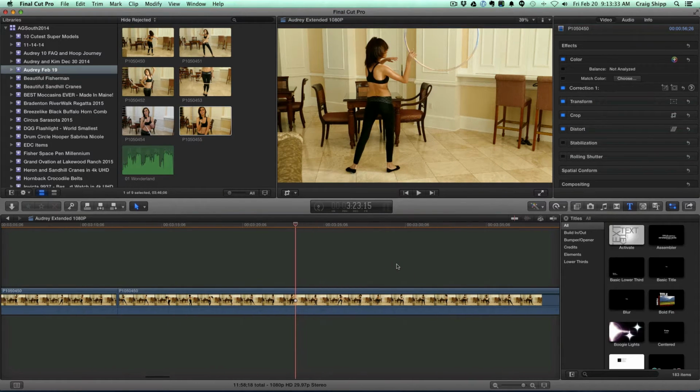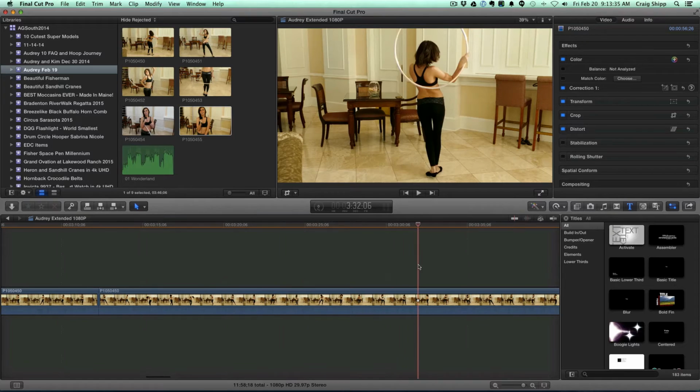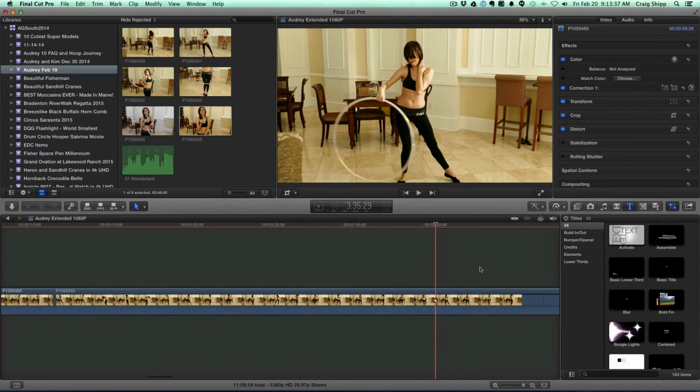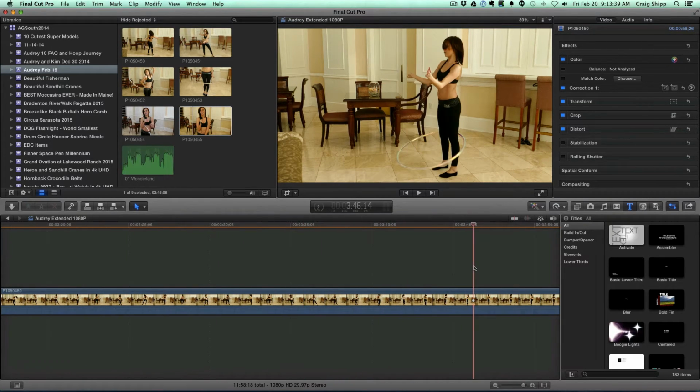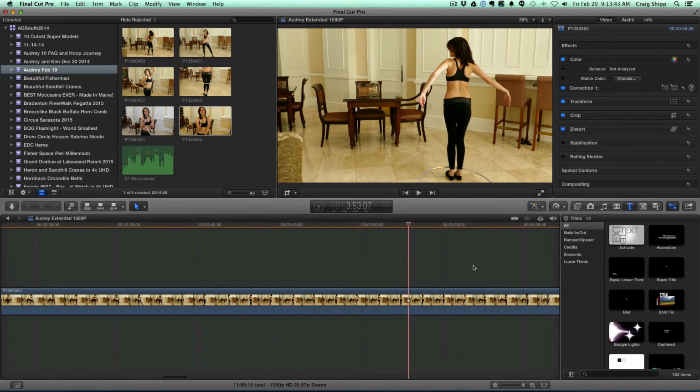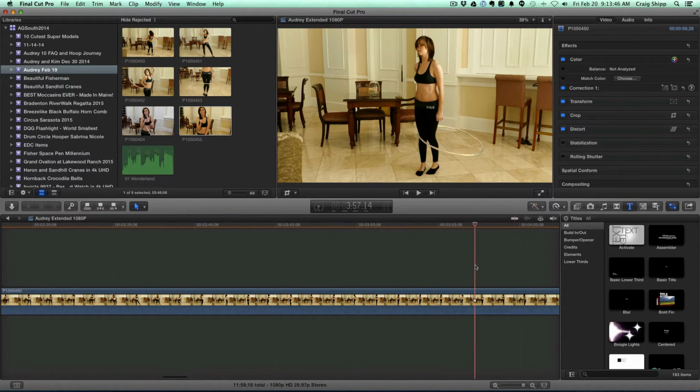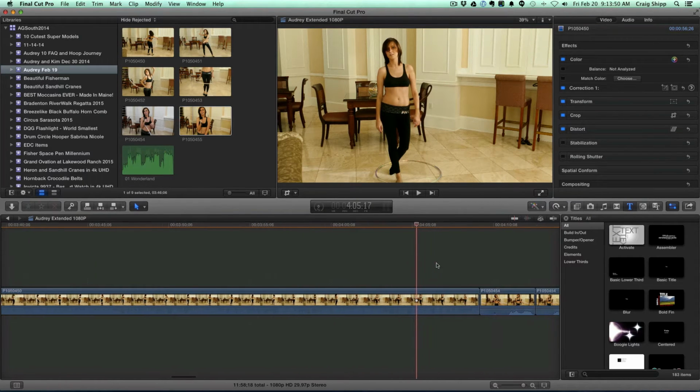Alright, so let me just skim across here and see if there's any other places where we really should cut in on. I think I'm probably going to leave the rest of it wide shot. Okay, this is the ending. Okay, good. Alright.